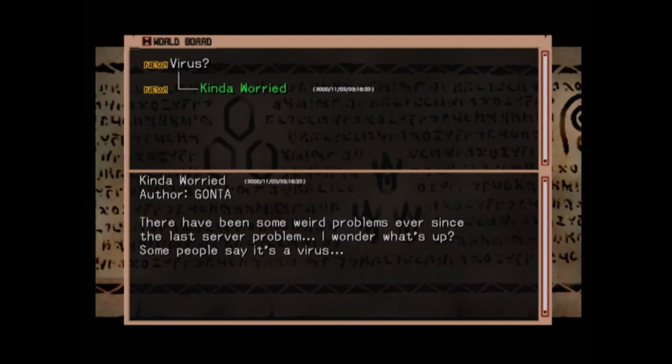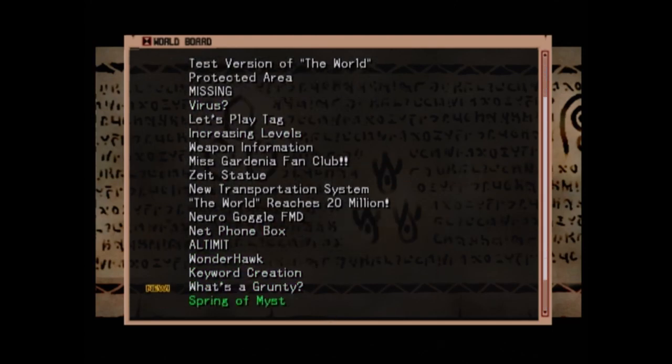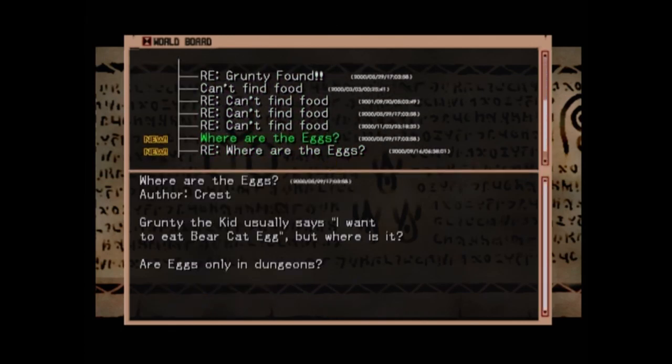Virus, kind of weird. There have been some weird problems ever since the last server problem. I wonder what's up. Some people say it's a virus. So this could be a reference to the data bugs, the unkillable enemies that are popping up. They also begin to pop up in .hack//SIGN as well. What's a grunty? We already found out what a grunty is. Where are the eggs? Grunty the kid usually says, I want to eat bear cat egg, but where is it?